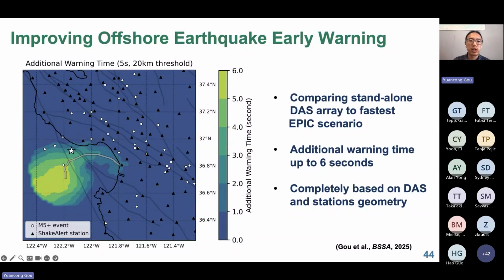This is the additional warning time when you add this DAS cable to the array, compared to the standalone EPIC in the fastest scenario. For EPIC, it will be the same. You can see we will get additional warning time of up to 6 seconds on the San Gregorio fault. This calculation is completely based on DAS and station geometry.